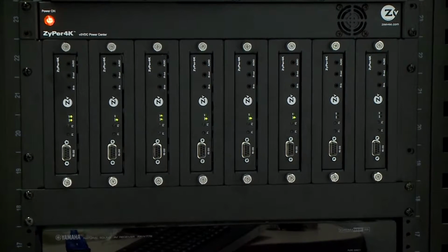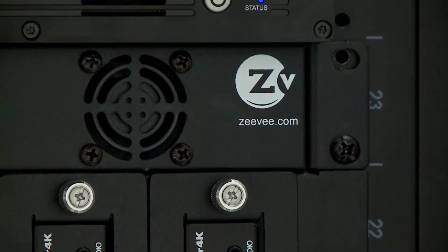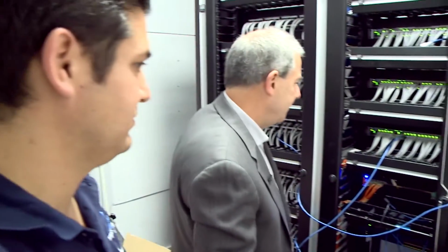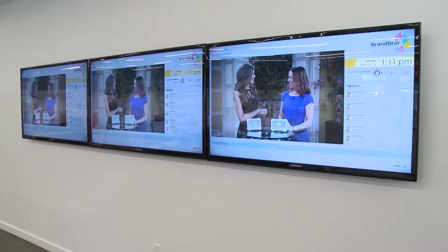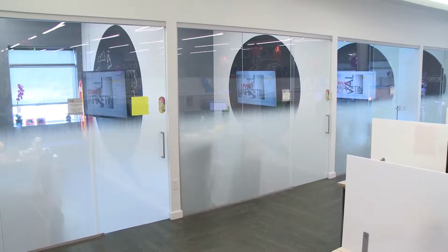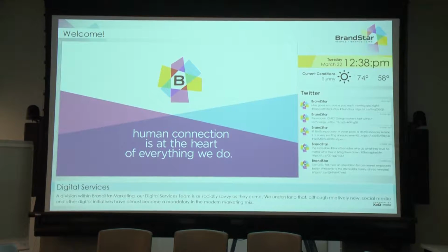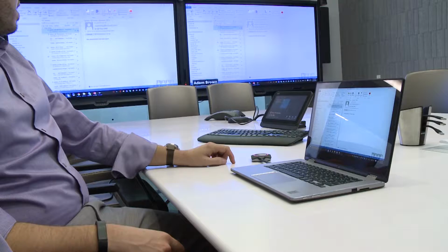So ZV actually allows us to program and create our own video network throughout the building. This allows us to display customized messaging on every video board. In corporations today, a large part of the task at hand is keeping people informed. People are tied to their devices, people are tied to their video screen, whether it be a monitor or a television, getting information to those people. So part of our task and part of our solution here is to be able to bring television or video or information out to those people seamlessly and inexpensively.